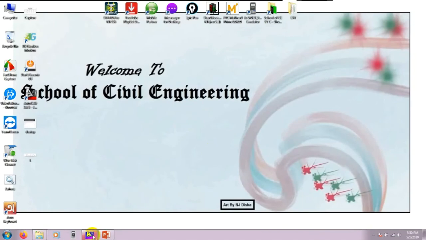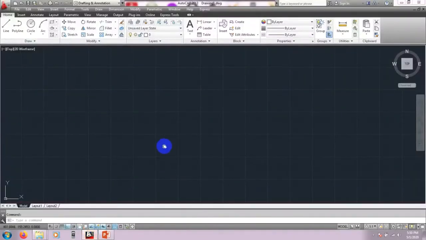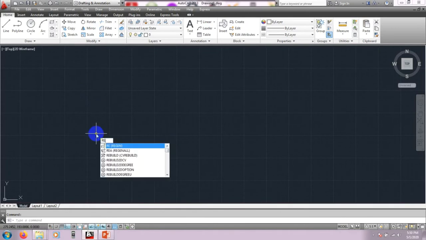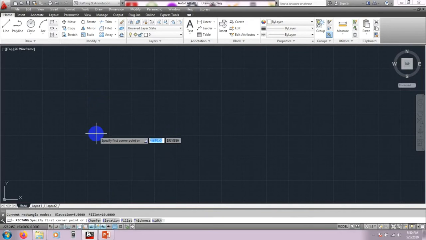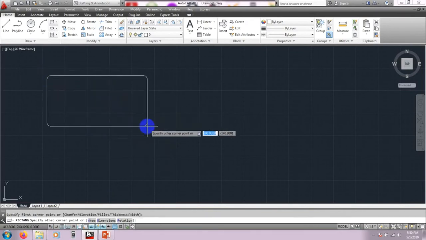First of all, we'll open AutoCAD, and here is our AutoCAD. Suppose you need to draw a rectangle, then you can press REC and click.